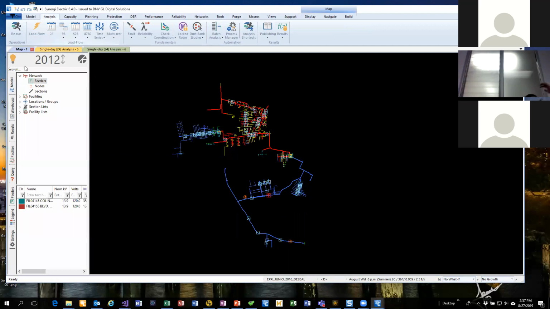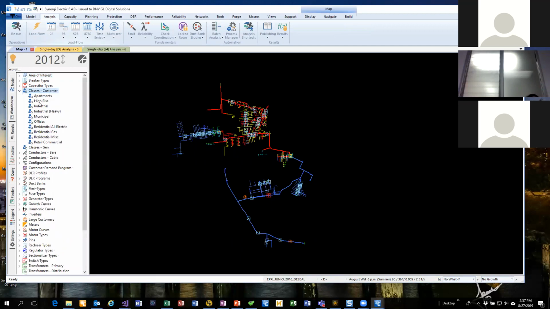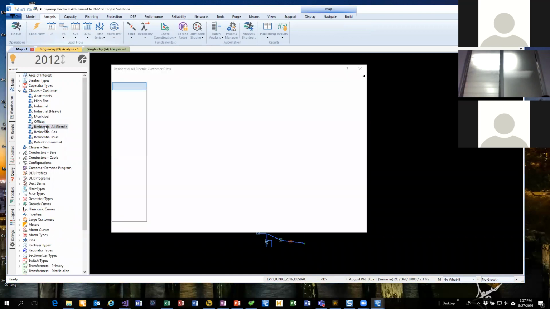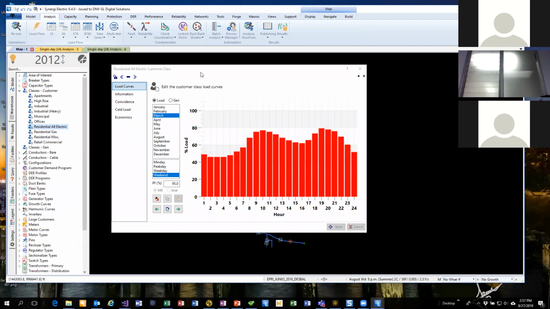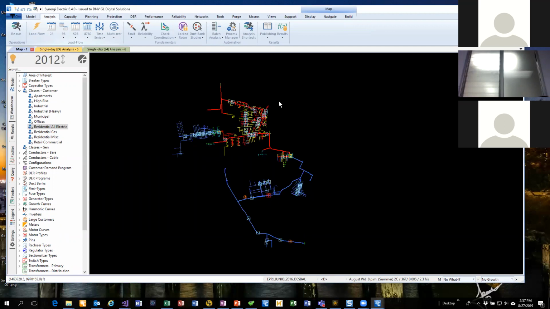Some utilities will go in and develop customer class curves. So they will go in and do customer load research and develop curves like this one for electric customer class. And then they'll take those customers, figure out how many customers are on each section in the model, and develop the connections.